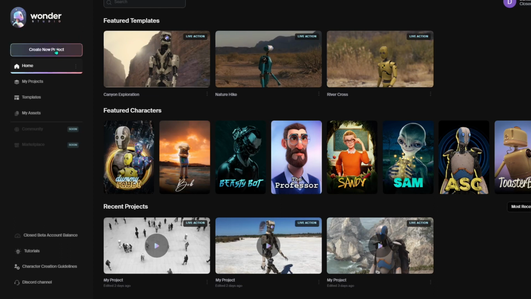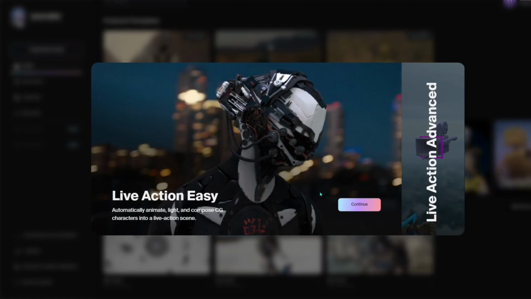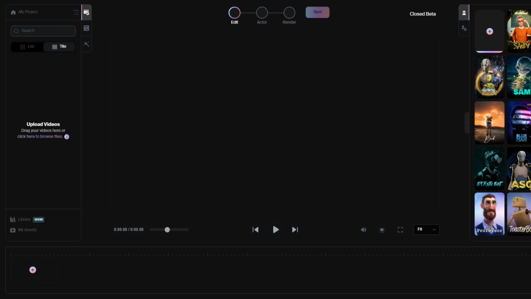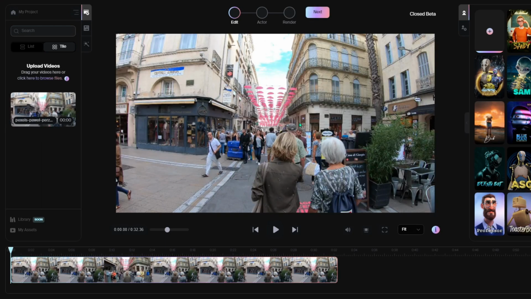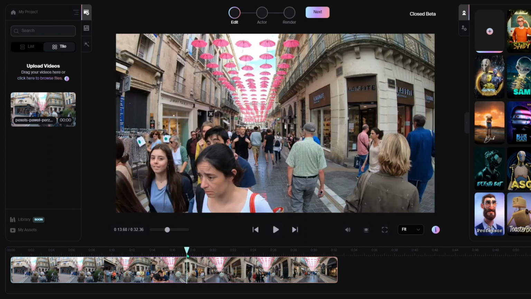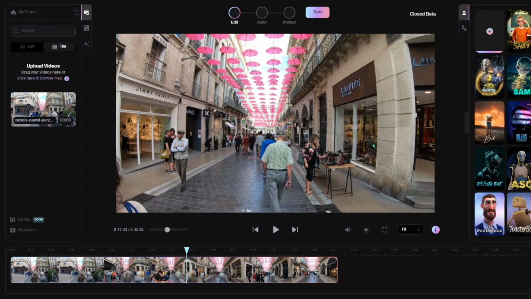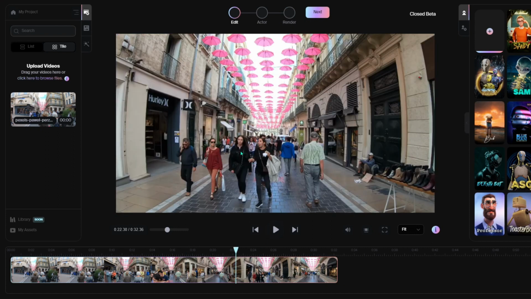So the first thing you need to do is click on create a new project, and then select continue, and then drag in the video that you have. And I have the video that I got from Pexels. I'm going to drop it right there, and we're going to drag a 3D object onto these two that are walking, but they kind of disappear off scene at some point, so we're going to have to make some adjustments to turn other people into robots or whatever we want in the middle of the scene. So right about here they drop off, and you don't see them anymore. So I could perhaps turn this guy into something, and then turn this guy or these people into something as well. So let's go do that.